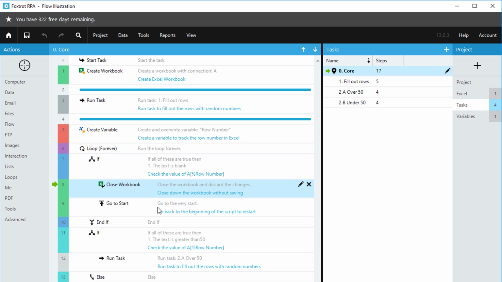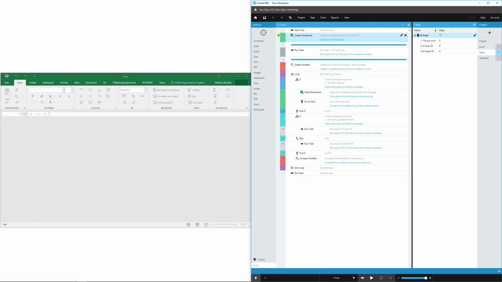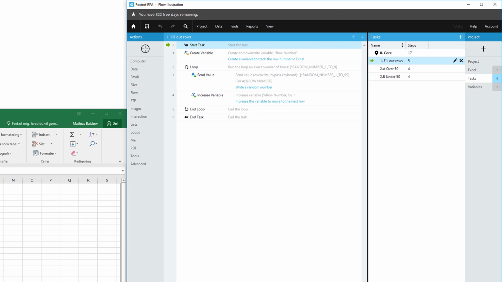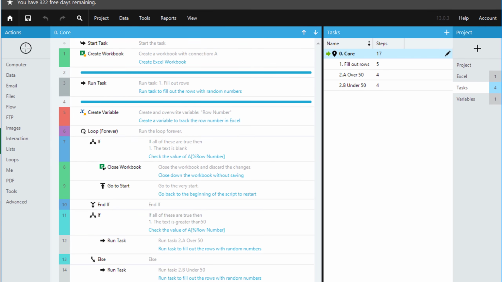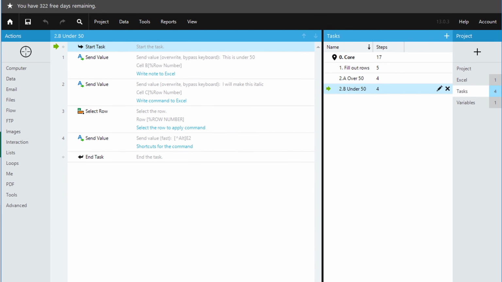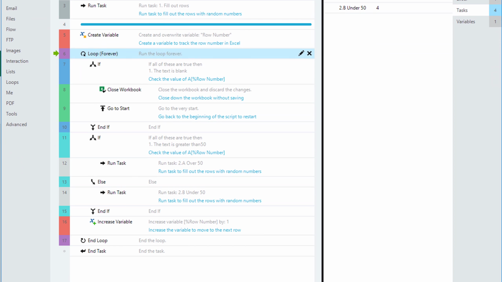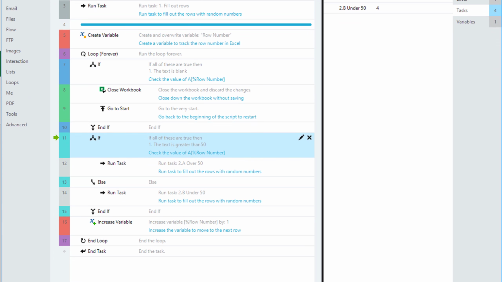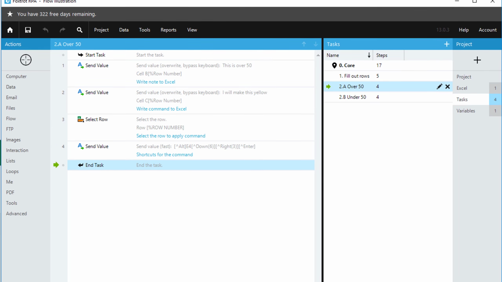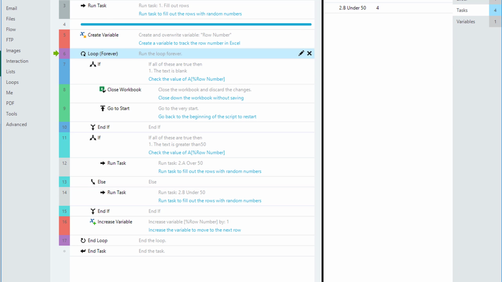So one of these navigation keys will actually take our script and put it all the way back up to step number 1 and start the script all over again. Using these navigation keys is very helpful if you want to, say, run an action over or to go to a specific part of your script. So Foxtrot will continue running, and when it gets to the end, it will close the workbook and then go back to the start. If you'd like information on if statements, you can tune into our previous videos on if statements.